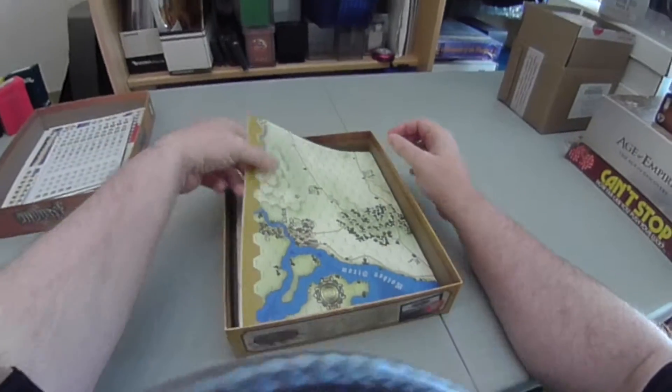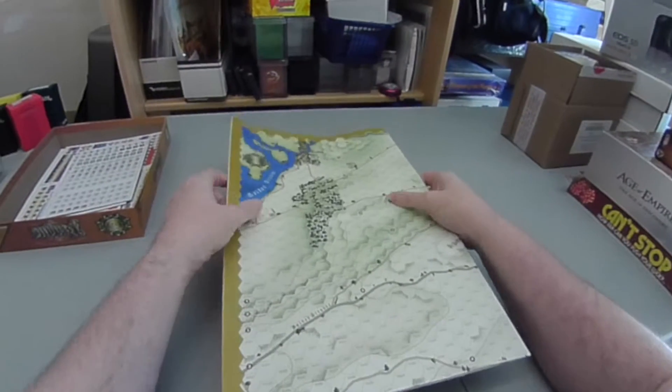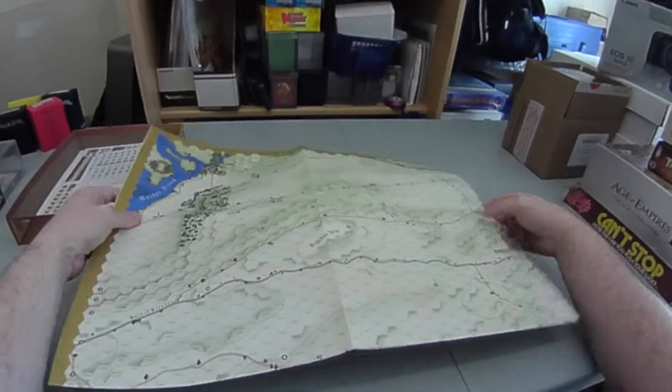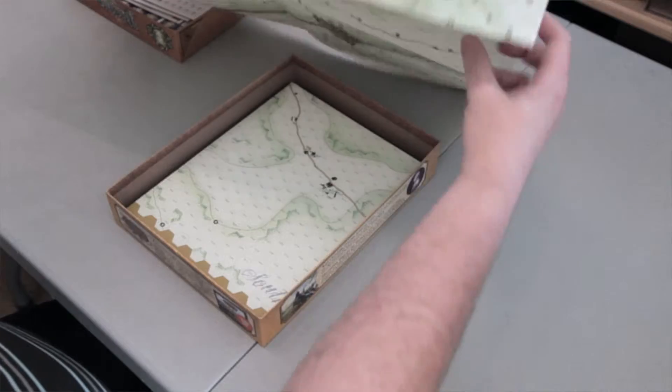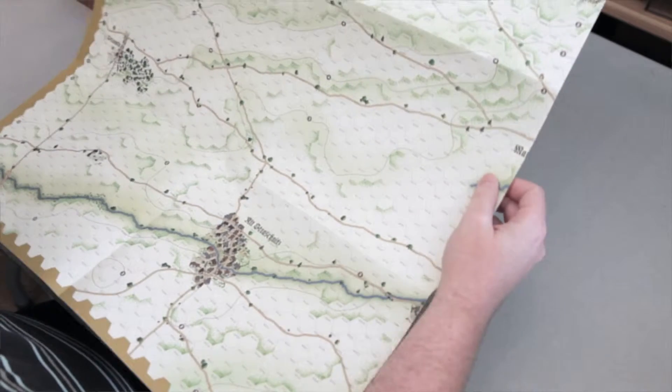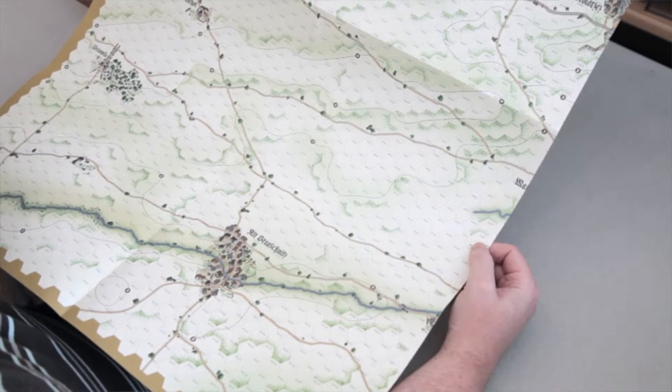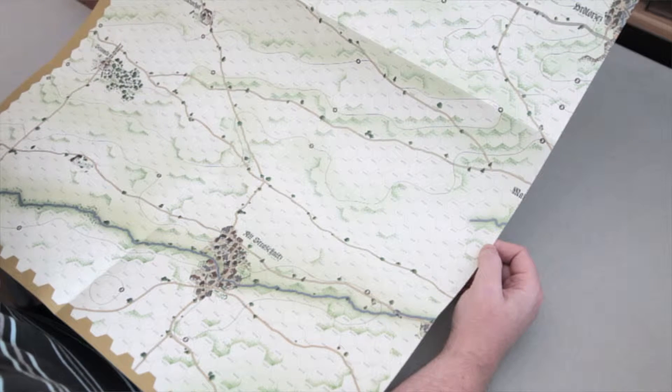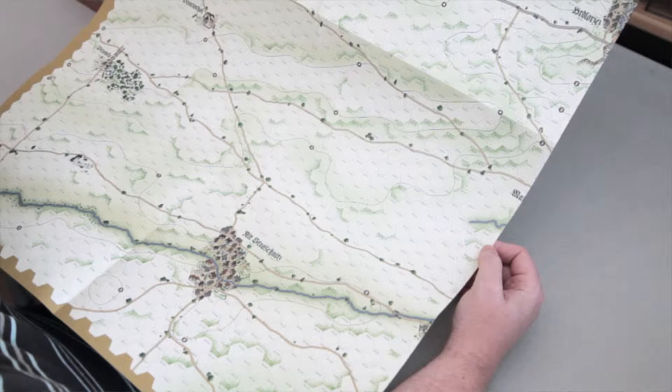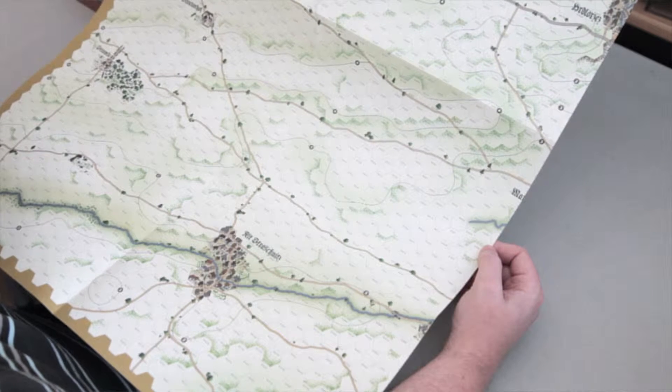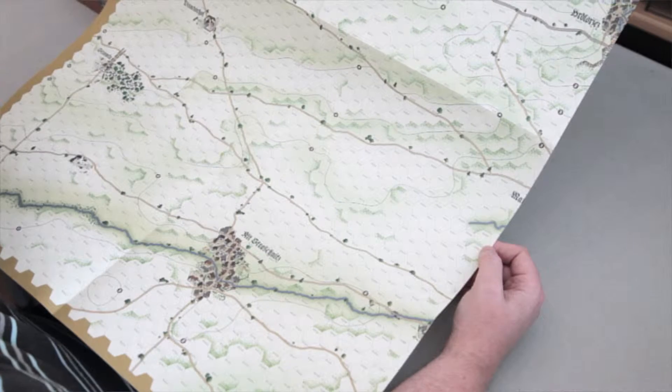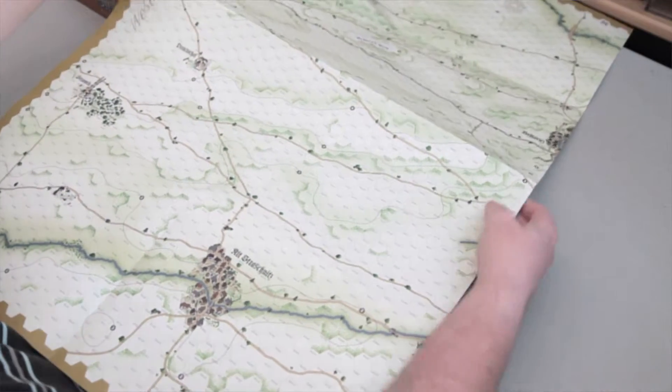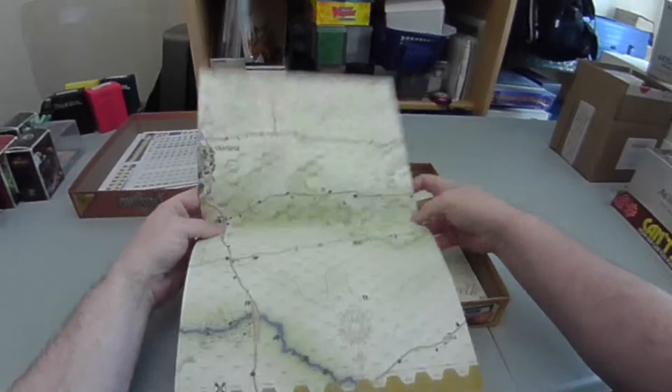Now, like I said, this is a three mapper. So it's going to take up quite a lot of space if you want to play the full thing. I've played a few of the previous ones, but I think the biggest I've done before is a two mapper. So three maps is going to be a bit difficult to get on. The maps, as usual, are very nicely done. I would actually say that in the past, some of the BAR maps have been a little bit difficult to read. Not vague, you might say, but certainly you need a close look at them sometimes to spot terrain adjustments. This one seems to be the clearest, I think, that they've done so far.